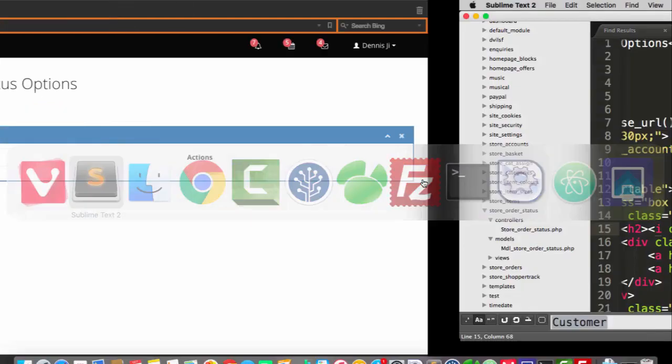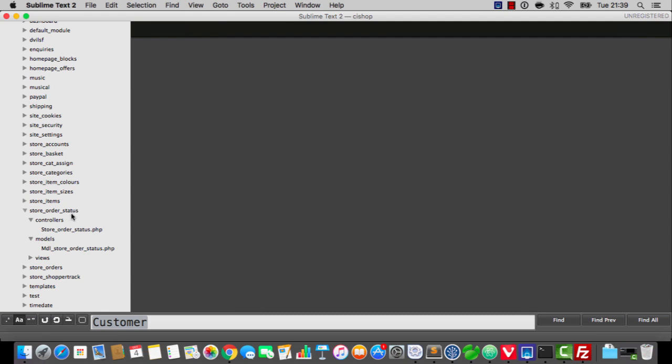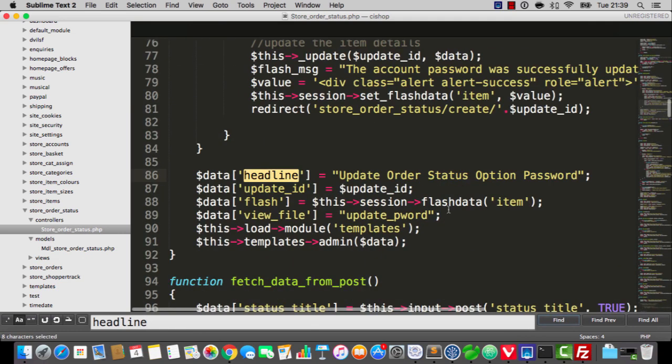Alright, the one thing that I'm eager to check is, well, two things actually. If there's two things that are going to catch us out here, folks, it'll be the headlines and the flash data. Do you agree? So let's have a look at those headlines. Headline, update. There we go. That's exactly what I'm talking about.